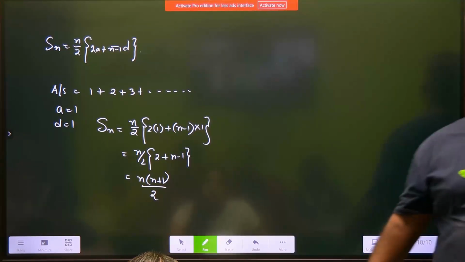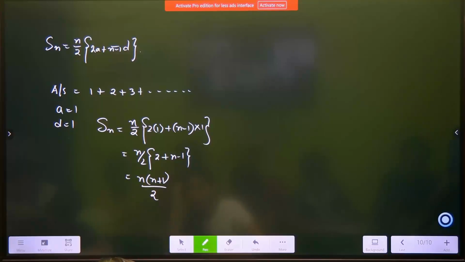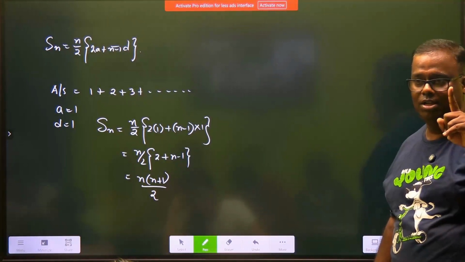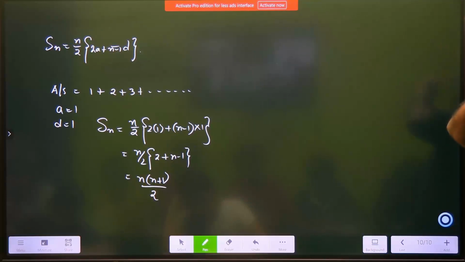Similarly, you can find the sum of the first n odd numbers and the sum of the first n even numbers. For odd numbers, how will you do it? 1 plus 3. So your first term is 1 and your common difference will be 2. And if it is the sum of the first n even numbers, then your first term is 2. Natural numbers start with 2, otherwise with integers 0 is considered as even. I hope you know that. So 2, and the common difference is 2. So this is how you get it.